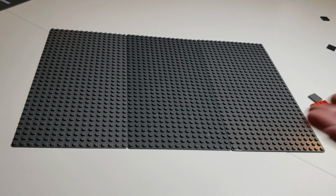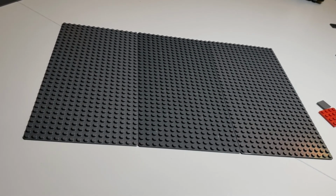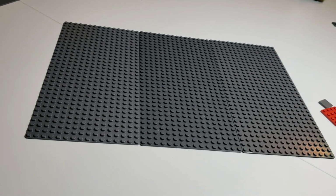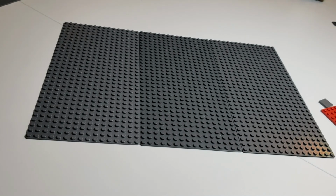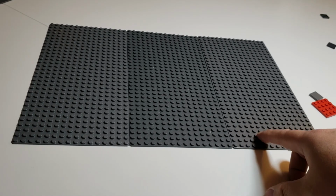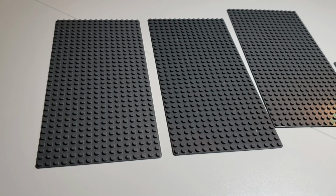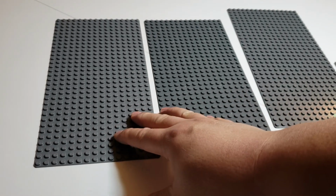Now, this is where the generic plates excel. One of these generic plates seems to have the height matching closer, which would mean that it fits with the Lego brand much better. However, the color's off. But this comes out to be about $2 a plate. So you're saving roughly $1.50 per plate. The other generic one is coming in around $1.75 per plate. But some of you guys might be considering buying this to build out a table or to give to your kids to play, and maybe you don't really care about some of the things I talked about.